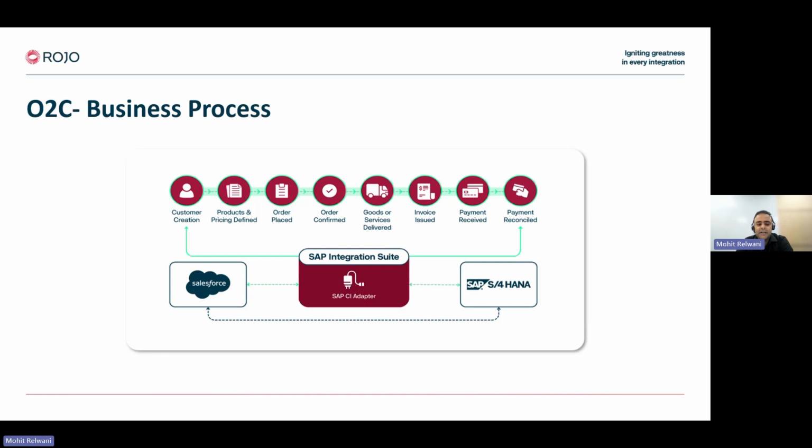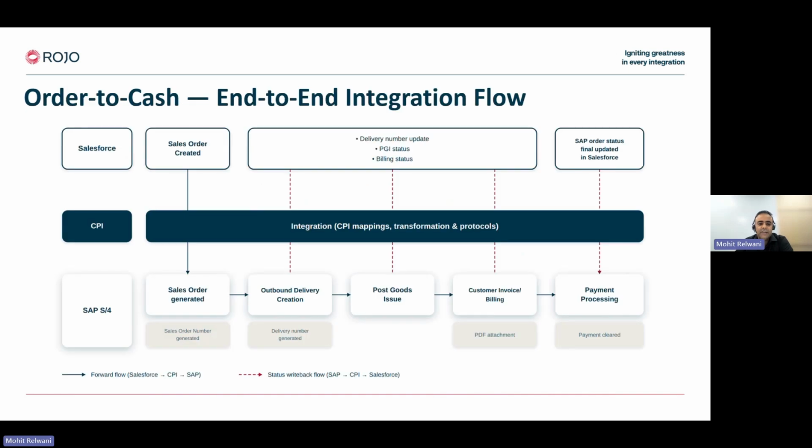We can relate it to ordering something on online shopping sites like Amazon and Flipkart. Every sale and purchase process has to go through this process. Rather, it is part of any organization. We'll go ahead.